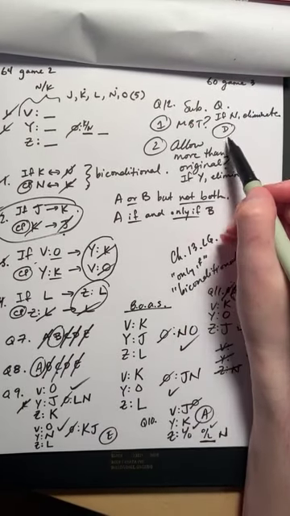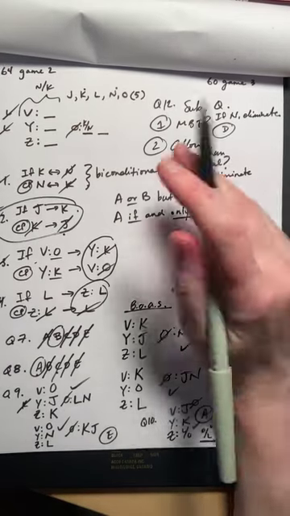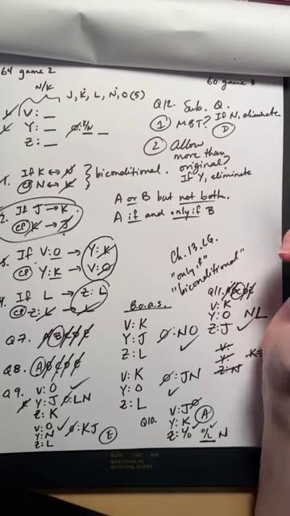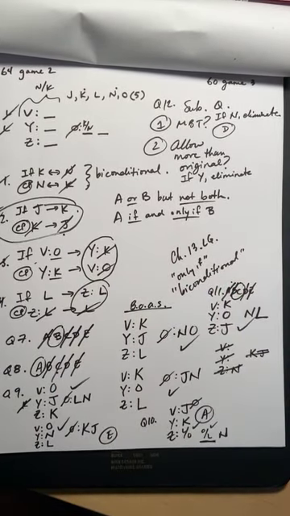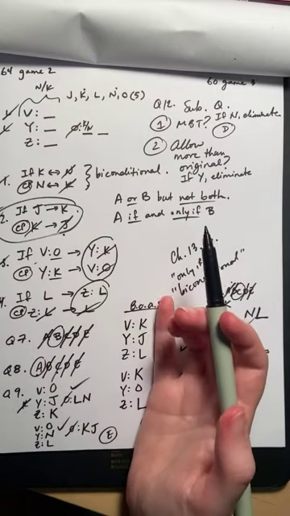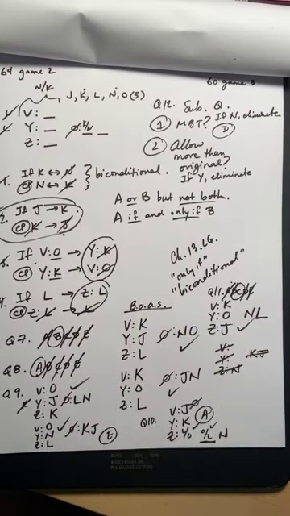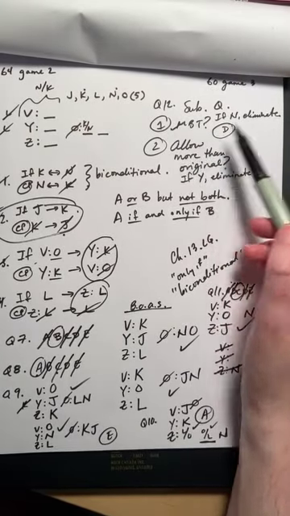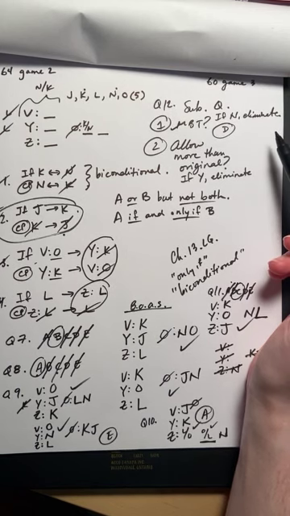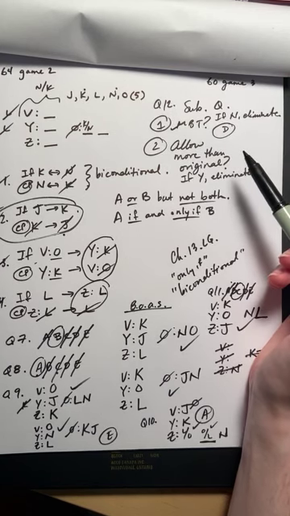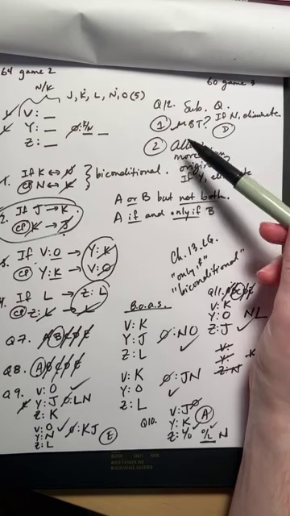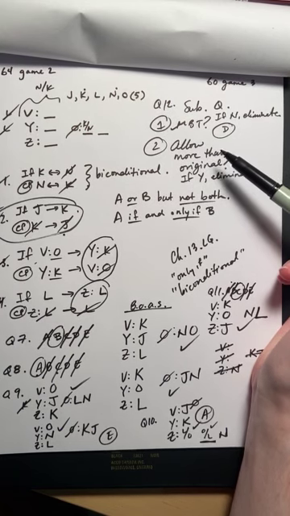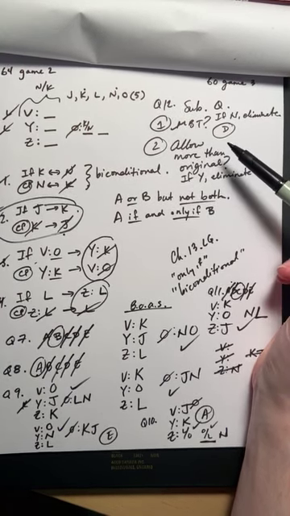Okay, so D, they're not both assigned to ambassadorships. That does have to be true according to the original rules. We can't have both j and n in, because if j is in, then k is in, and if k is in, then n is out. So it follows the first rule. We're not going to have anything restricted by this rule that wasn't restricted under the original. Now we have to figure out if this is going to permit or allow things that weren't allowed with the original.